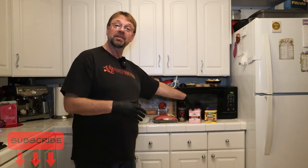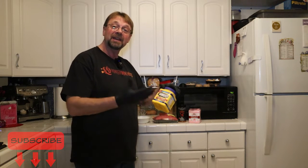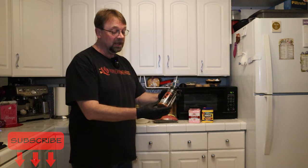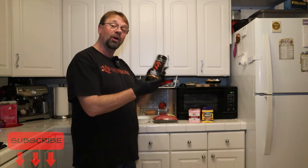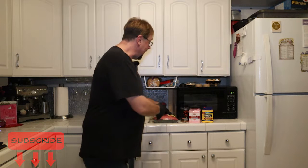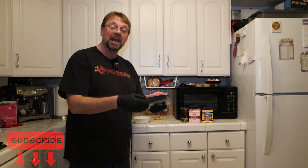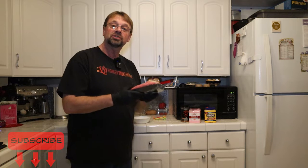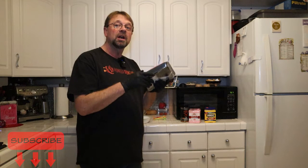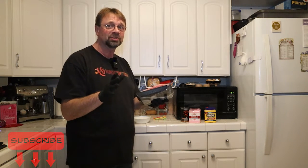Now, we also have a couple of other things here. We're going to use some cornstarch to help give it a kind of a binding so that way it will stay together a little bit better. And then we're going to use some double pepper cowboy coarse for our main seasoning. And as for our burger, we're just going to use some straight 93%. Now, if you want to leave out the cornstarch, you'll need to use a 20%, but you will get a lot more shrinking, and I just like the flavor better in the 93 or 90%.